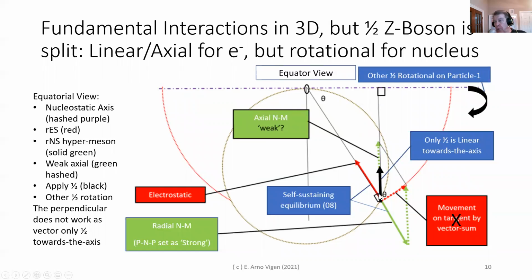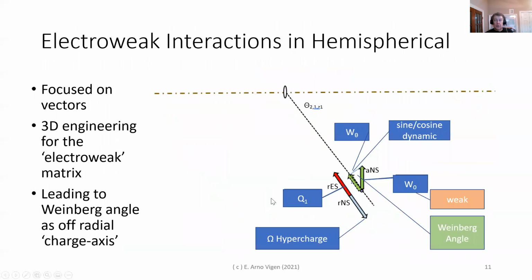Obviously inward, outward, and towards the pole, but remember, of the full amount, only 1/2 goes here, and 1/2 goes into rotation. This makes for some of the strange behavior of subatomic particles. In fact, I'm going to relate that directly to existing equations that we have for electroweak, because for these we don't apply any angles, but for electroweak, we do. We apply the Weinberg angle, and I'm relating that to a physical angle, which is between particle 2, particle 1, and the axis of particle 1, Z0.